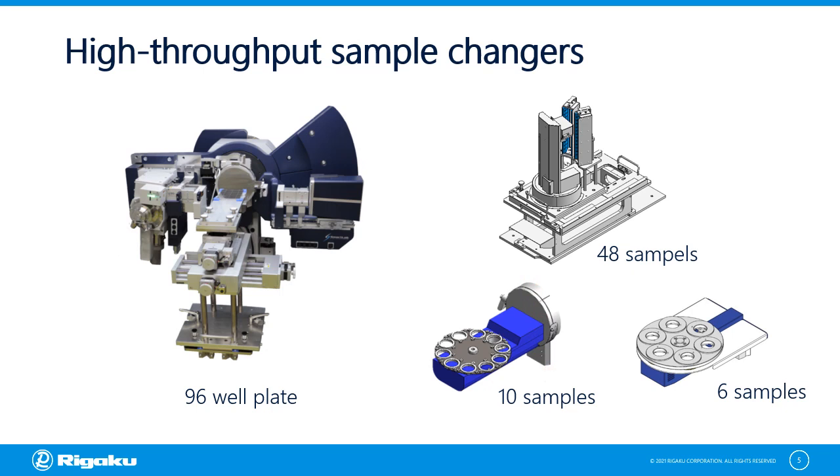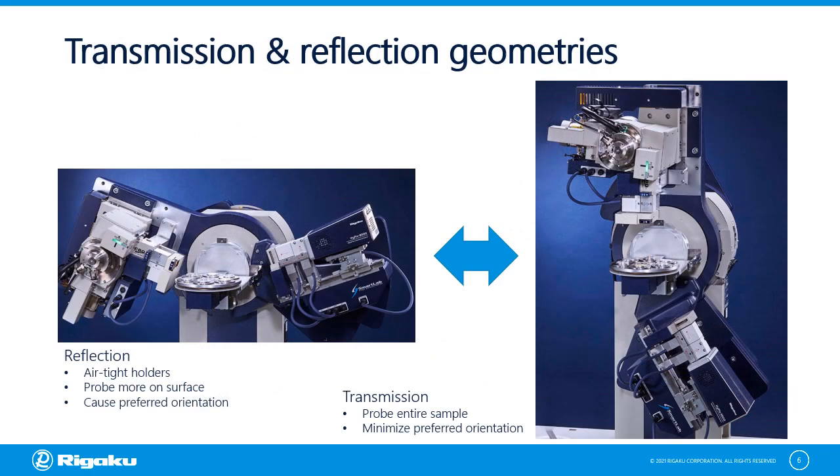The 10 and 6 sample changers have a compact design and can be replaced with any other sample stages. The 6 sample changer is especially designed for reflection and transmission geometries. This slide is showing how reflection and transmission geometries are switched with the 6 sample changer. Samples stay horizontal, but the diffractometer rotates 90 degrees to switch the geometries. You can assign the geometry randomly for each sample on the changer.